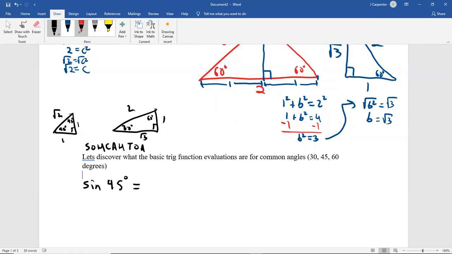So sine of 45 degrees, that's SOH, opposite over hypotenuse. Since it's 45 degrees, we're using this triangle. That's where our eye should be. It's going to be easiest if we refer to ourselves from this bottom left angle, even though it's the same. You'll get the same answer. From this one, this would be the opposite, this would be the adjacent, and this would be the hypotenuse. So sine is opposite over hypotenuse, so that's 1 over square root of 2.